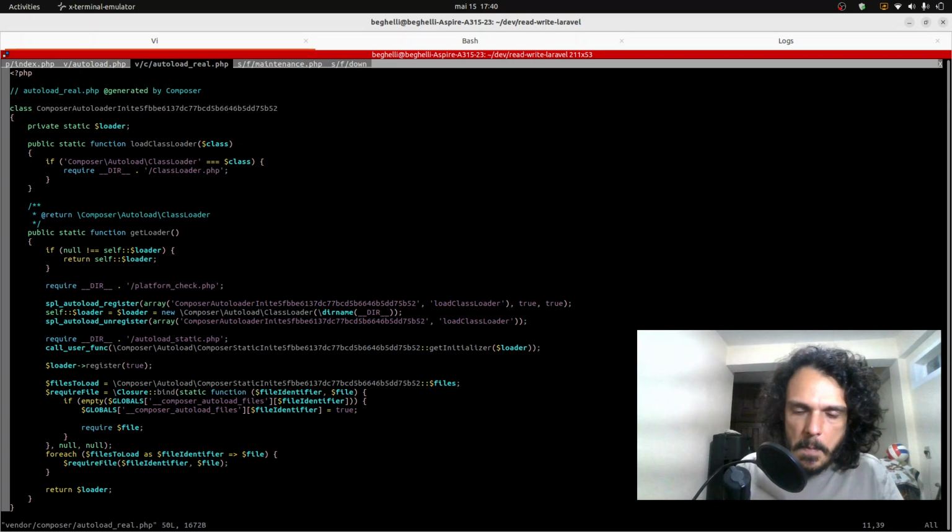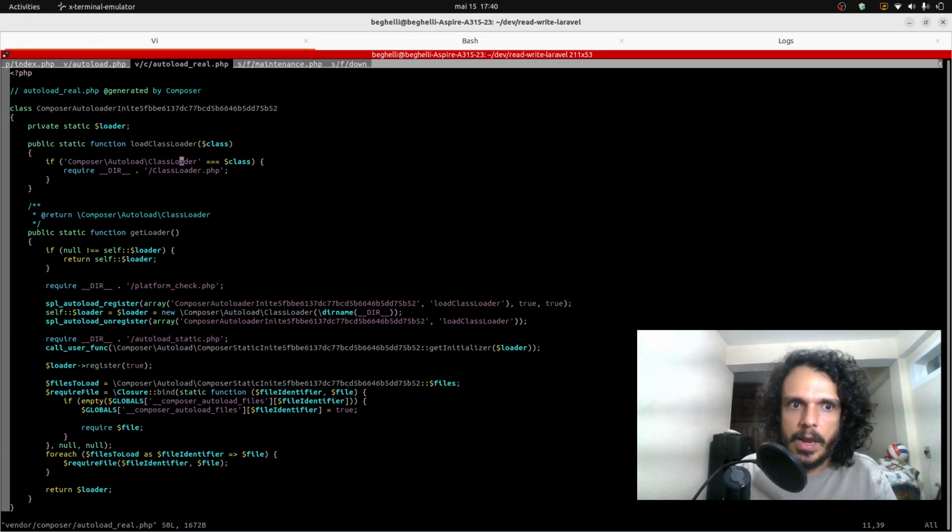Of course, Composer does a lot of stuff for us, but the inner functionality is just creating loaders that will handle require commands to allow us to use classes without having to require the files that implement those classes.